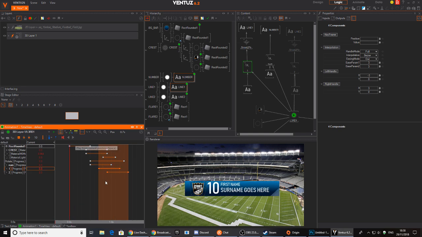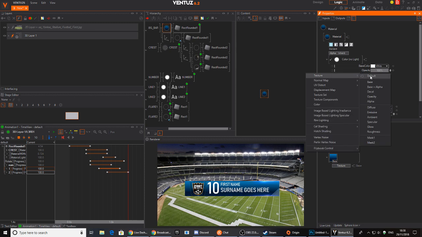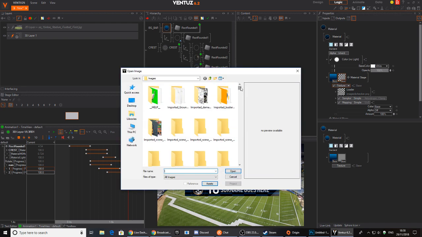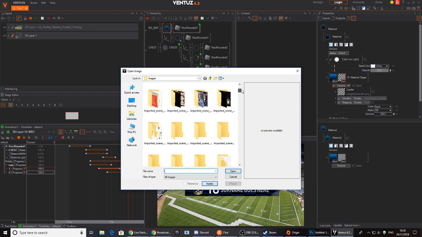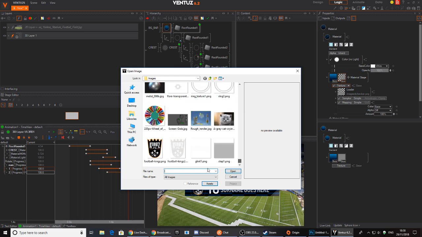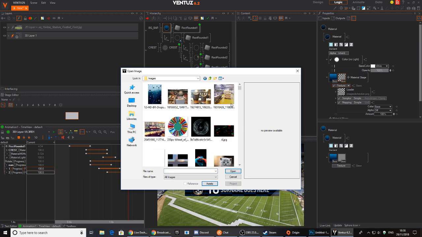It's not perfect, but it's something. On here, I might add another texture. Just like, remember the reflection texture that we made in the last project. Might be in my textures.